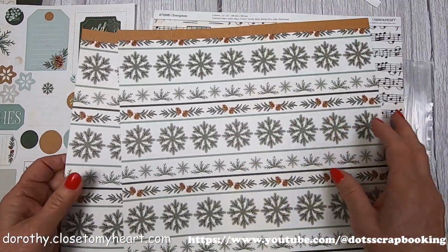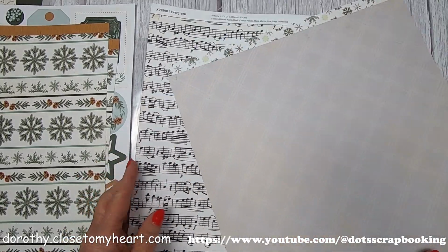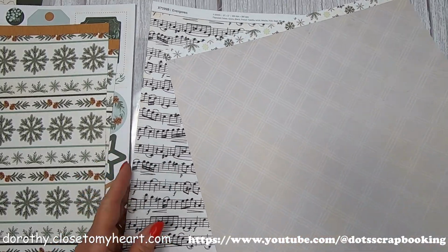It's really pretty paper. Anyway, just really beautiful. And here's our music pages. And then look at this wonderful sheet music. And on the back side is just a real light plaid on mink.